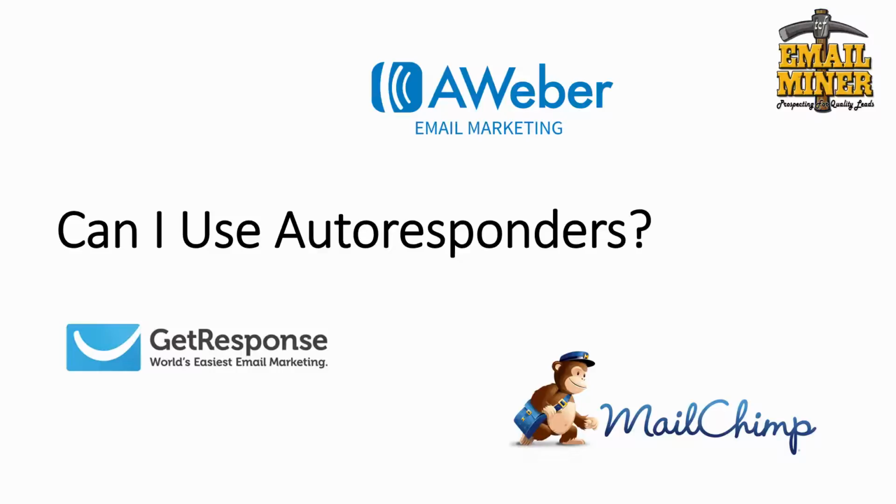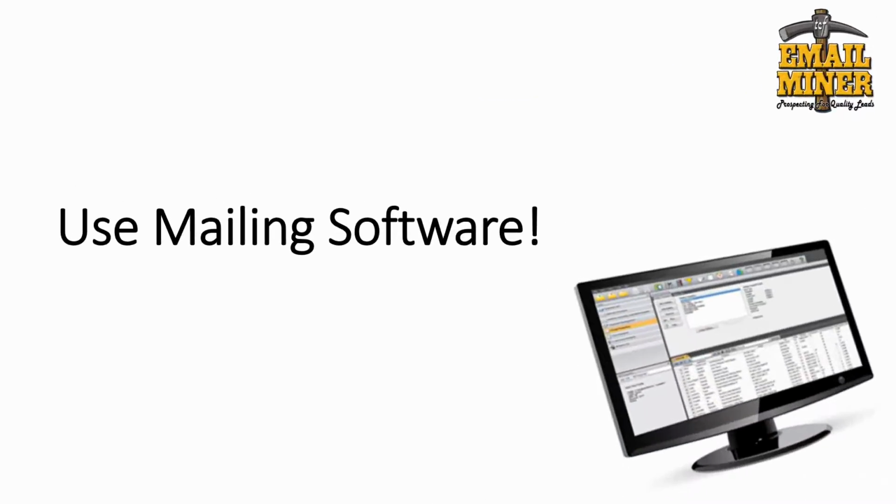So what you really need to be doing is using the email addresses as a first point of contact, and then only adding email addresses to your autoresponders from those people who are interested in what you're doing. So what you need to do if you don't have one already is to find and use some mailing software or mailing service that can send out emails in bulk or in large quantities. Most autoresponders charge based on the number of email addresses you load up. So you need a software or service that will allow you to load email addresses up in very large quantities, as you're going to have a lot of email addresses using TCF Email Miner.